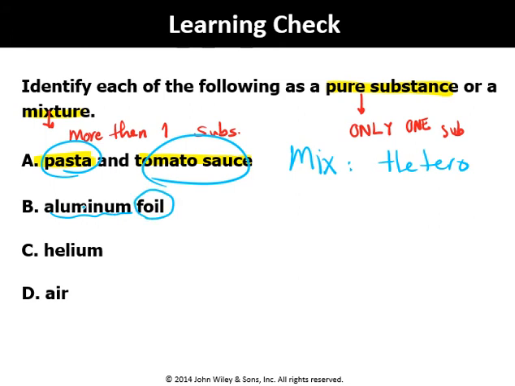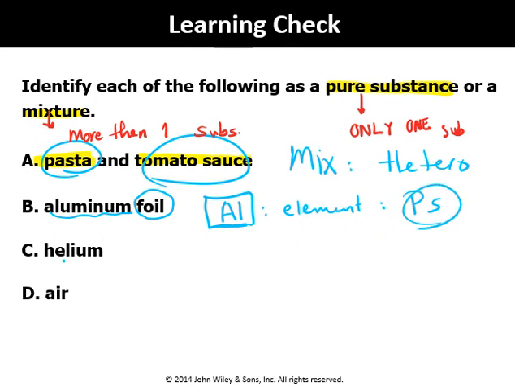Aluminum foil is one form of aluminum — you may see aluminum foil commonly used in the kitchen for baking and cooking. Aluminum is only one atom, which means one element, and elements mean pure substance. So aluminum foil is a pure substance. How about helium? Helium, with chemical symbol He, is very similar to aluminum — we are talking about only one element, so helium is also a pure substance.